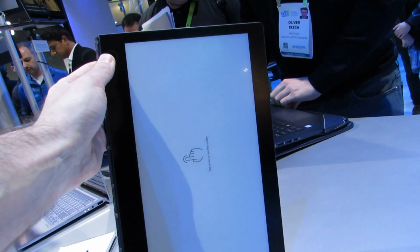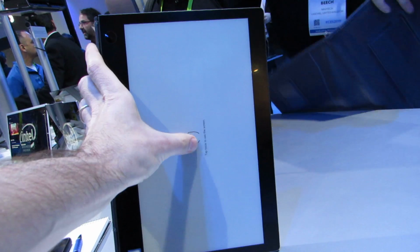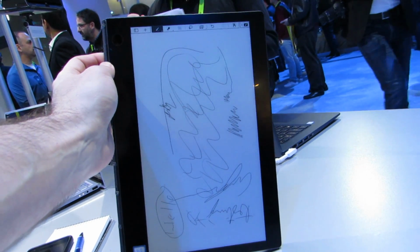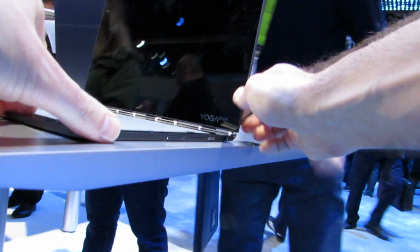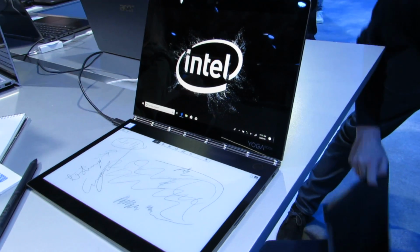Or take a look at the back, which basically just tells you to use the touch screen, or you can tap twice to activate this screen again for writing. So that's a quick look at Lenovo's Yoga Book C930 on display at the Intel area at the Consumer Electronics Show in Las Vegas.